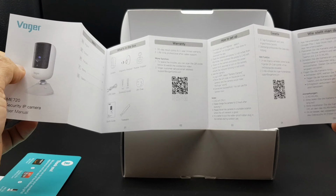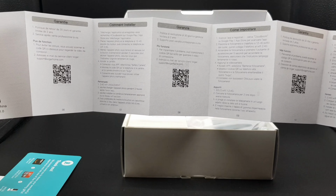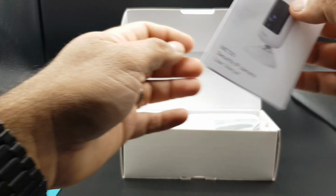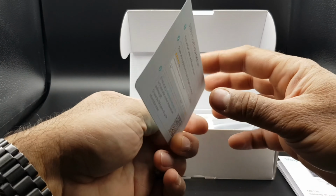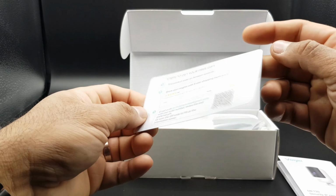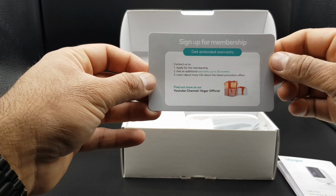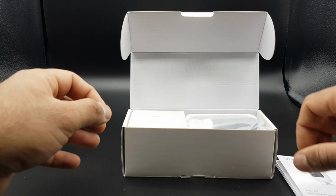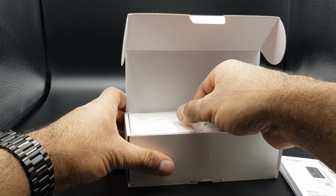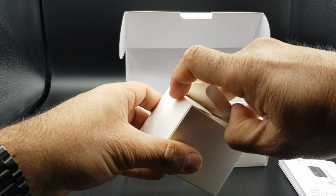Right, so in the box itself, you're going to get a standard multilingual user manual, a couple of intro cards, an accessory box which contains the USB charge cable, a micro SD, fixing kits, two mounting brackets and one which has a magnetic ball, tweezers to help press the power and reset button, and to help mount or unmount the SD card, which is not included in the box.